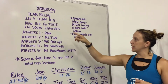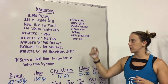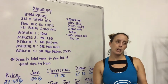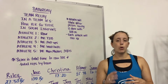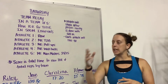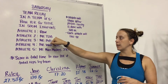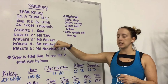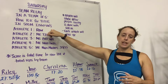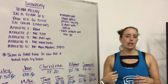We already went over this. Basically, each athlete will rotate after the person rowing is finished with 500 meters, and each person will row 4 times. Another option, if you're doing this at home and you can't come in, is to row 500 meters just like everybody else, and then set 90 seconds for each of these other 4 stations. So if I did my row for 500 meters, then I would do 90 seconds of toes to bar, 90 seconds of pull-ups, and so on and so forth until I get back to that row. Obviously, if that doesn't make sense, let us know, and we'll be happy to answer your questions. So let's go ahead and go over our movement standards.